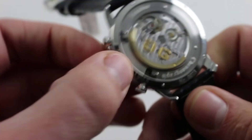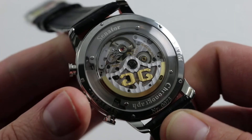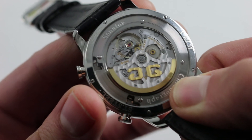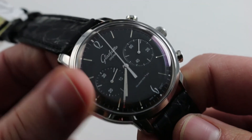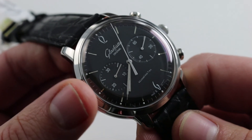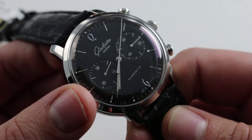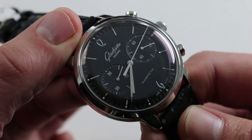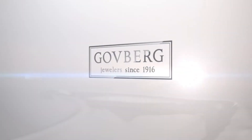That caliber features a robust hacking function, such that you can stop the balance and synchronize it precisely to an accurate reference time. You'll note it has a high-grade chronometer-style balance. Moreover, the movement itself — an in-house Glashütte Original produced entirely within the manufacture — features a 40-hour power reserve. It is modular, it does hack, it is 4 Hz, automatic, with ultra-efficient unidirectional winding. This watch is the complete technical and aesthetic package. You can see it and purchase it on our website.